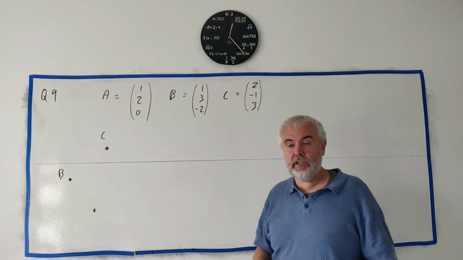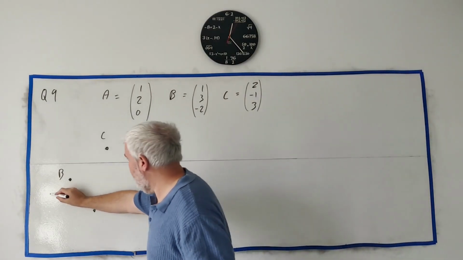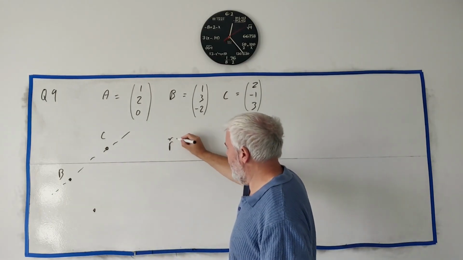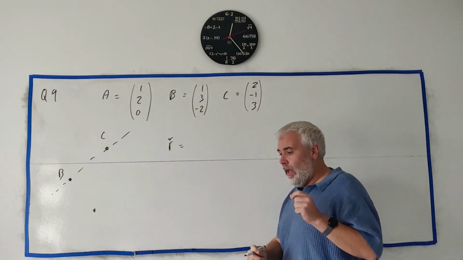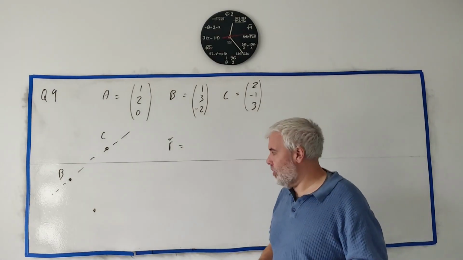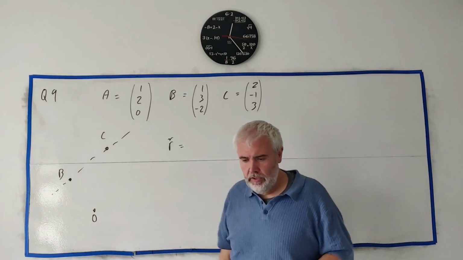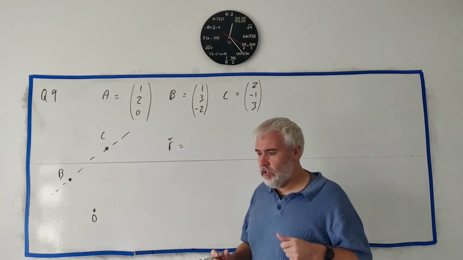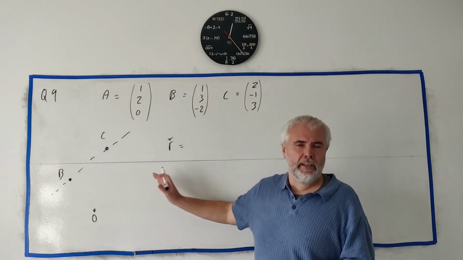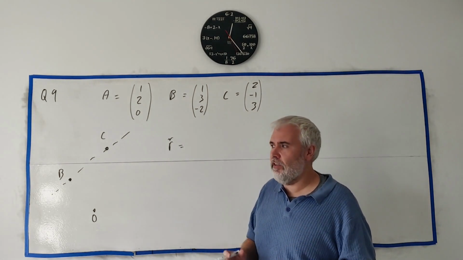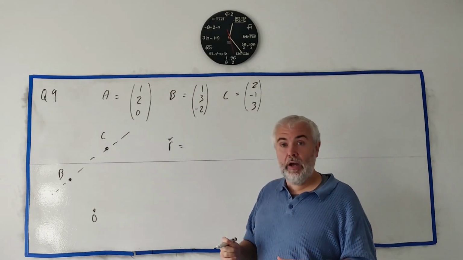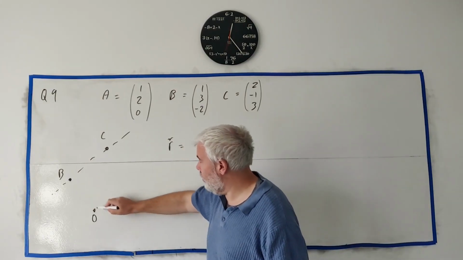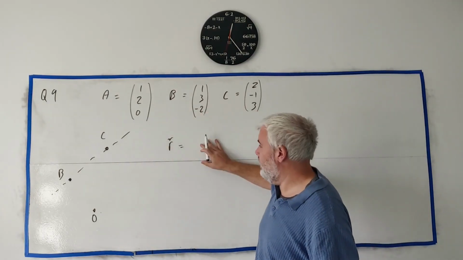The vector equation for any line, let me put in a line here, we tend to write like this. We use OR as the starting point. It's really a set of instructions on how to get from the origin to any point on this line. We can get different answers, but they're standard in the sense that I tell you how to get to anywhere on the line. So an instruction to get from O to B or C, which we have right here.